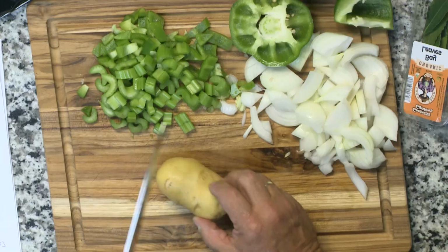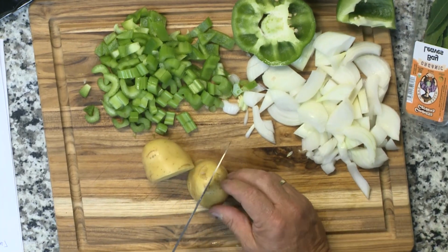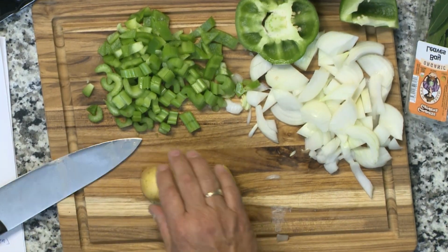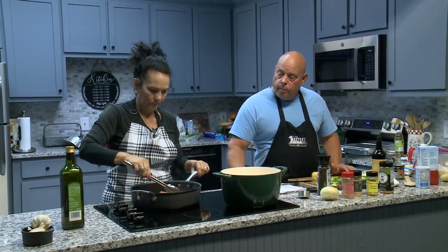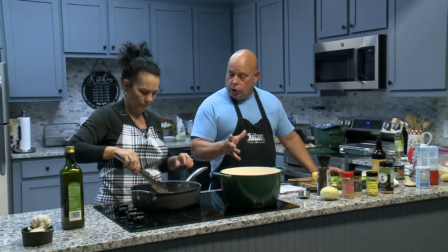Now, when you make this beef stew, we don't want to put the potatoes in right now. We want to wait. Once we get everything in the pot, we're going to let this cook. I'm going to put it in the oven at 350 for about 40, 45 minutes. Then I'm gonna check it and see if it's where I want it to be. And if it is, and it should be, then we're gonna add the potatoes in at about 40, 45 minutes. Let it go for another about 15 minutes.